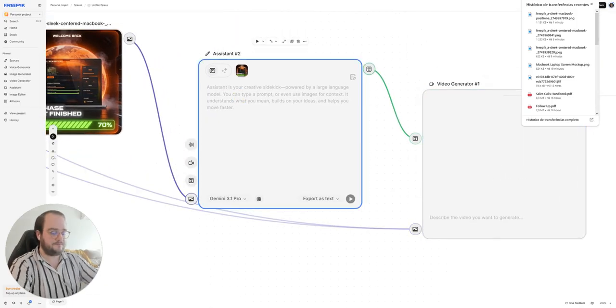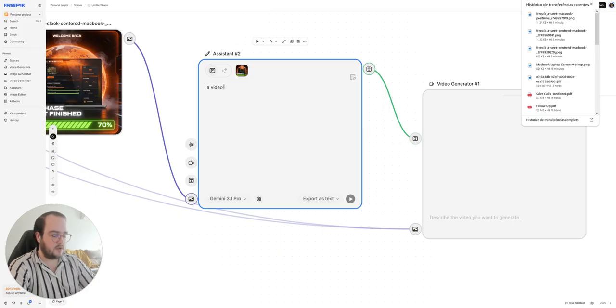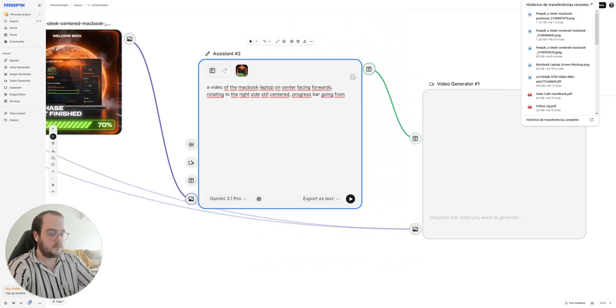Let's see, a video of the MacBook laptop on center facing forwards, rotating to the right side, still centered. Then we have the progress bar going from 70% to 90% animated.